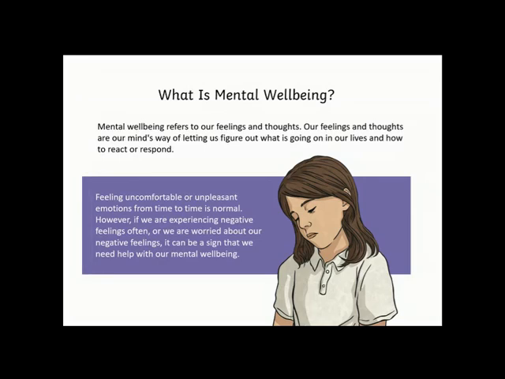What is mental well-being? Well, mental well-being refers to our feelings and thoughts. Our feelings and thoughts are our mind's way of letting us figure out what is going on in our lives and how to react or respond. Feeling uncomfortable or unpleasant emotions from time to time is normal. However, if we are experiencing negative feelings often, or we are worried about our negative feelings, it can be a sign that we need help with our mental well-being.